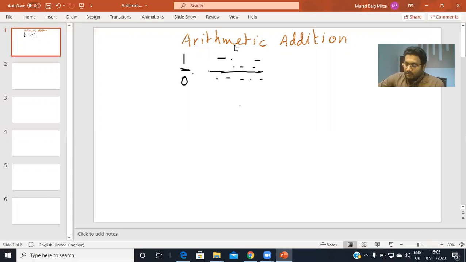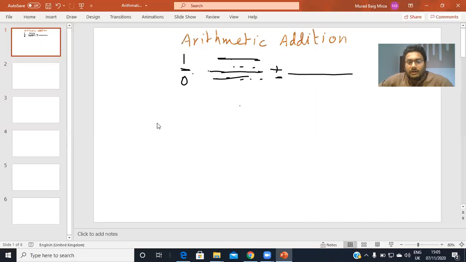If we want to add two signed numbers, we see whether they have the same sign bit. If both numbers have a common sign, meaning both minus or both plus, then we simply add the magnitudes and get an answer here. The sign bit of the answer will be the same as that of the original numbers.